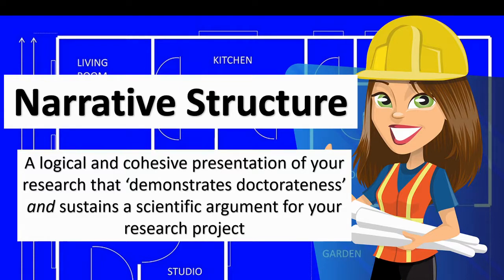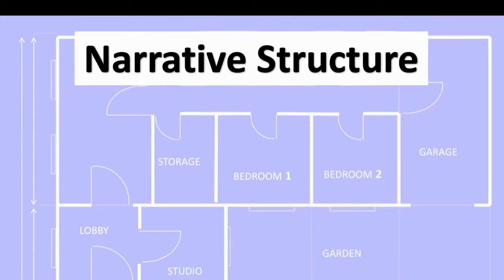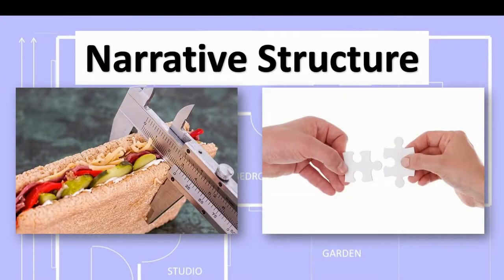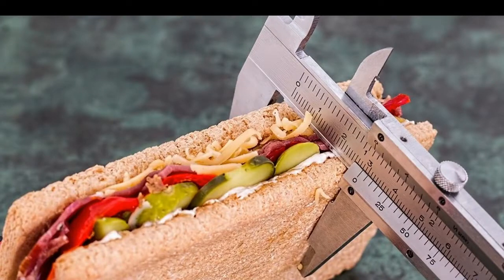But we also want to choose an appropriate structural model for our narrative to follow, because that will help us to begin to arrange and organize our ideas, our research notes, literature that we have reviewed, and so forth, to figure out the most appropriate way of presenting it for our readers. There's 2 common narrative structures that serve as great starting points to help us outline our Kappes, and they are as such: the sandwich model and the 2-part model. Let's first look at the sandwich model.